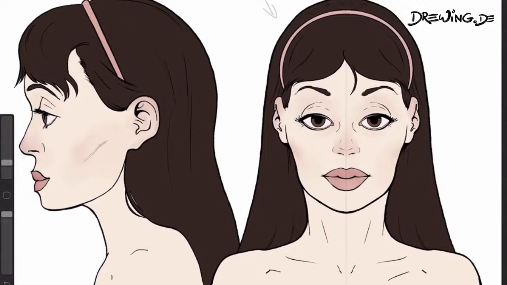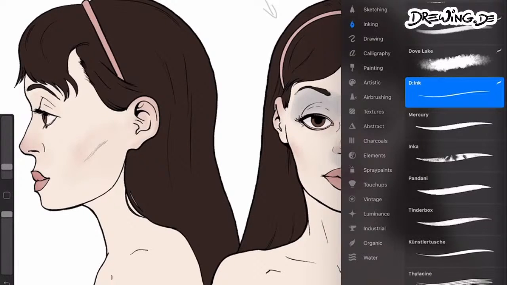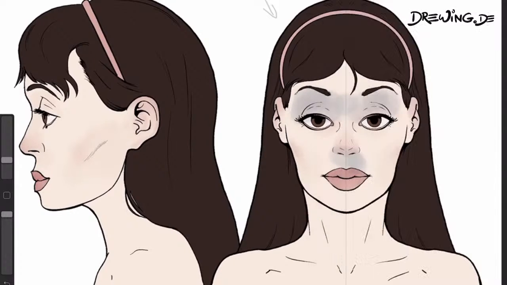Then we get to reduce the size of this and maybe the opacity of the airbrush, and slowly but surely we will have a shadow here, we'll have a shadow right there, and a bit of a shadow here below the nose. And since the light is coming from the left, the eraser could also be an airbrush tool right there. So that would be better, maybe a bit smaller, like that. And now I'm adding the shadow again, removing a bit, like that.